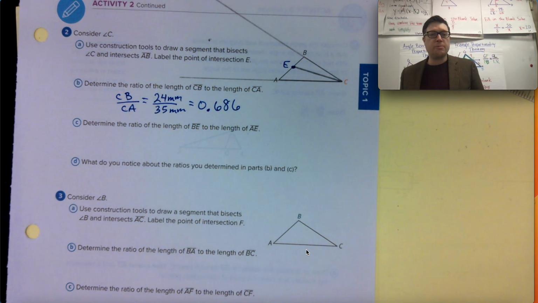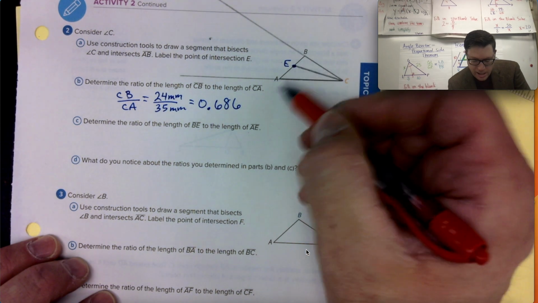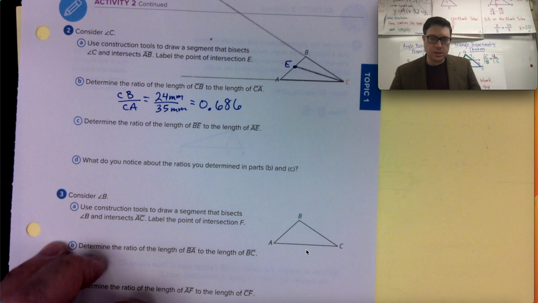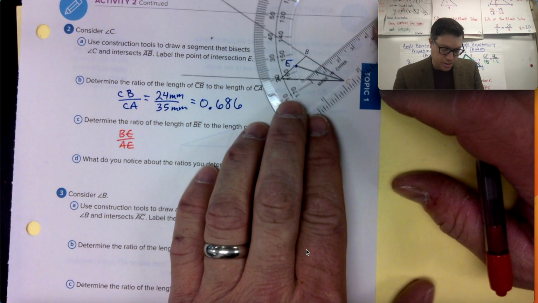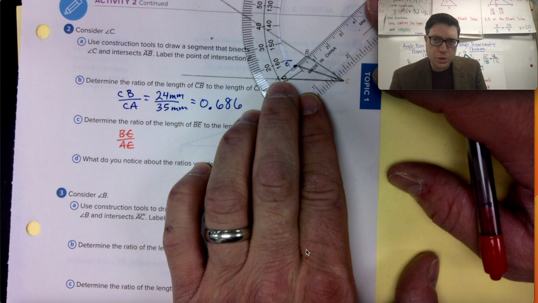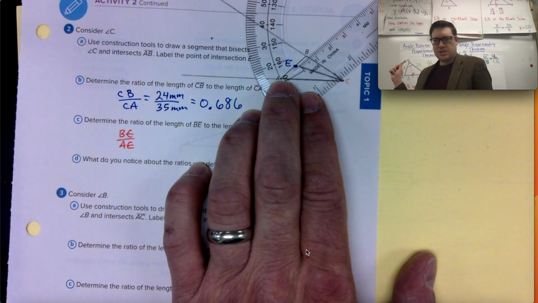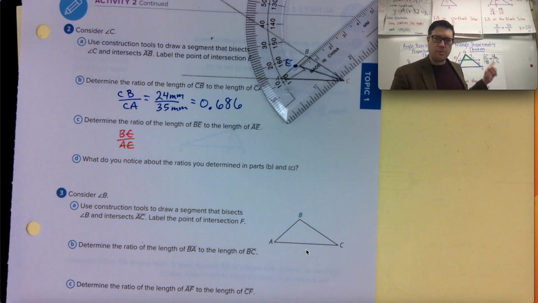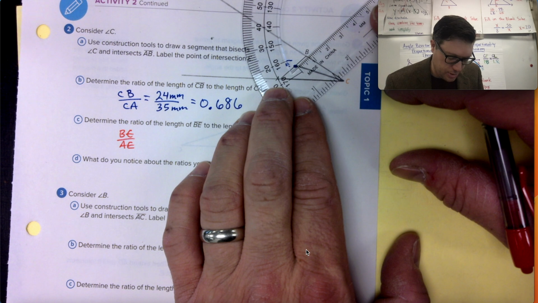Determine the ratio of the length BE to the length AE. So we're talking B to E, A to E, millimeters to the rescue. And write it out. BE to AE. Oh, I had a comment with another teacher just the other day that if we write a ratio, shouldn't we be using the 2 dots like a colon? Let's all just stick with fractions. Fractions is how we're going to write our proportions. You're going to see them written in proportions all over the place. Write them in fraction format. Write your ratio as a fraction.